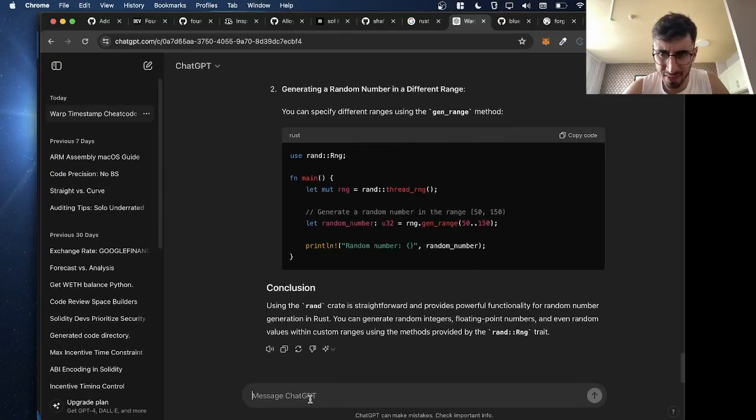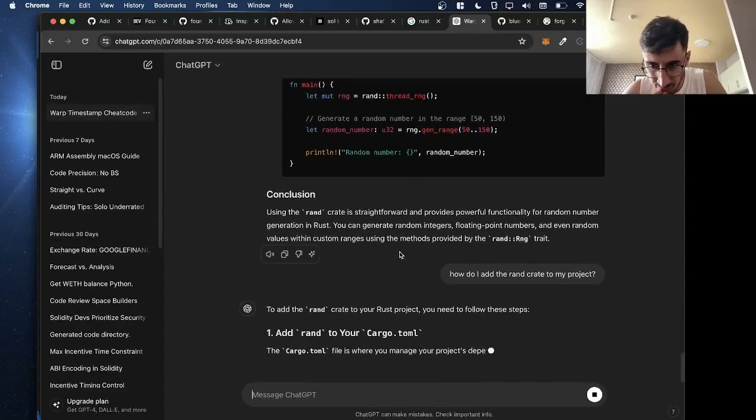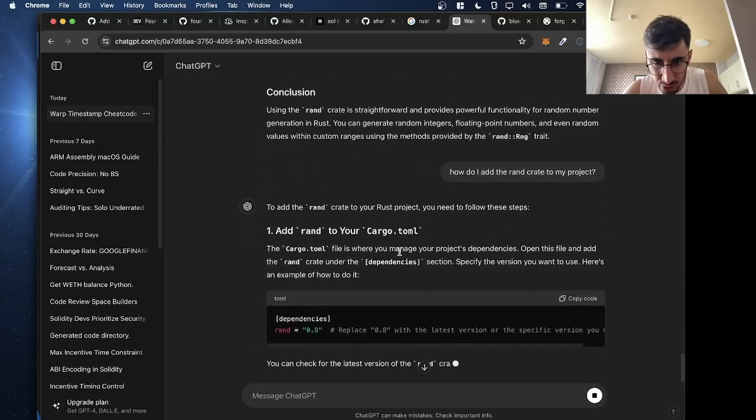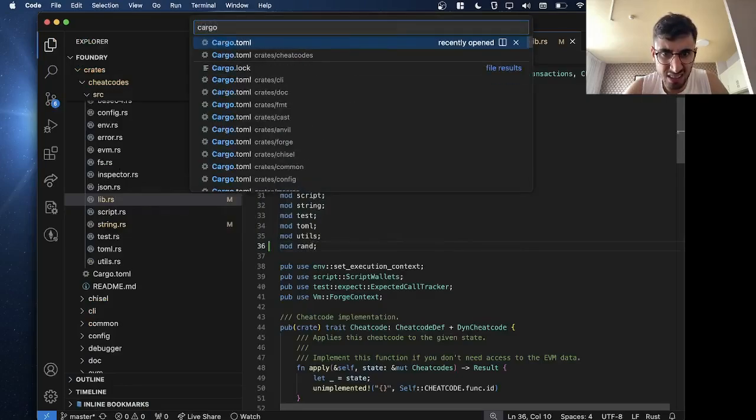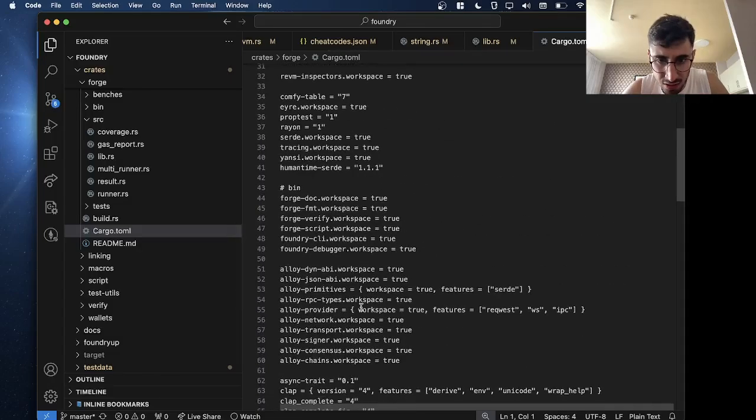Like, how do I add the rand crate to my project? I don't know. Cargo.toml. I need to add it to my Cargo.toml.